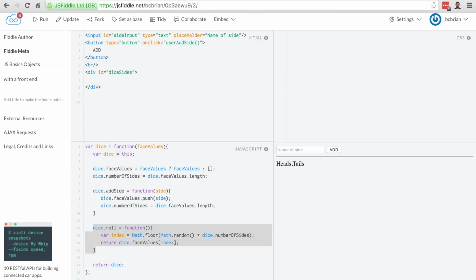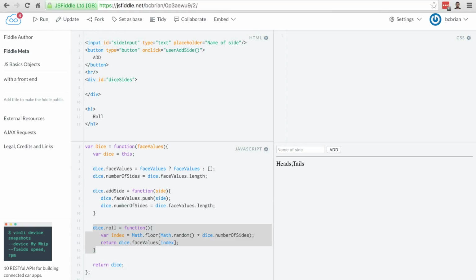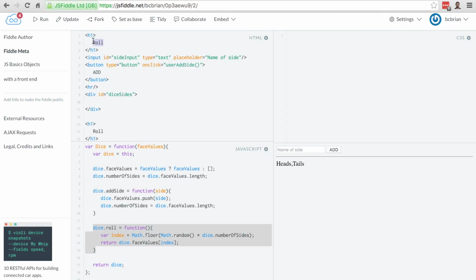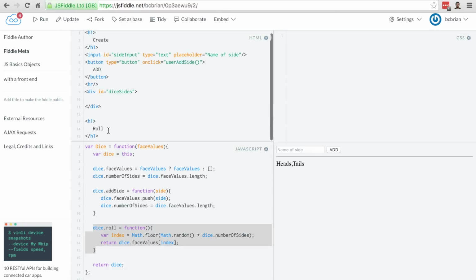So we're going to add an h1 tag and say roll, and we're just going to add this up here that says create, just to give us some separation there.